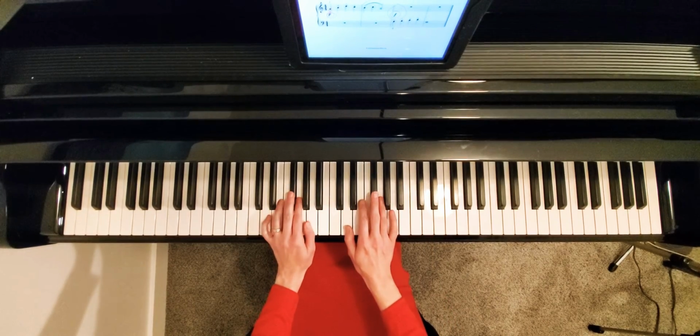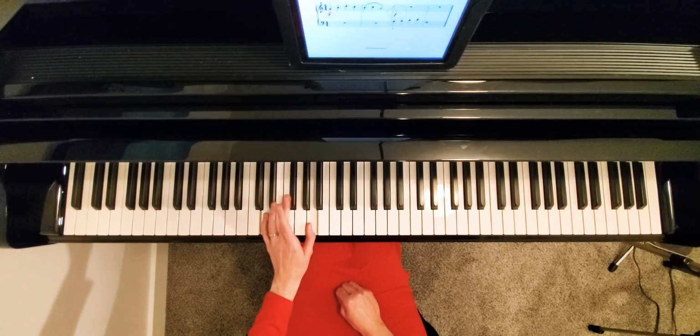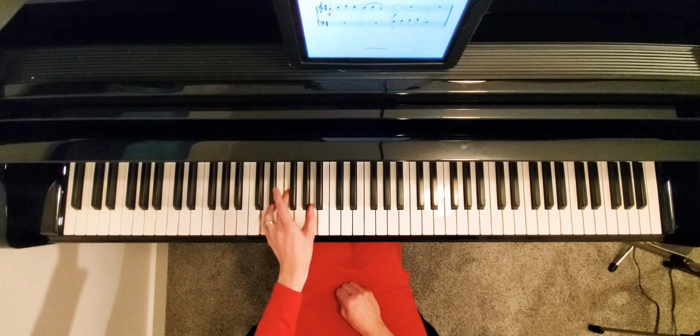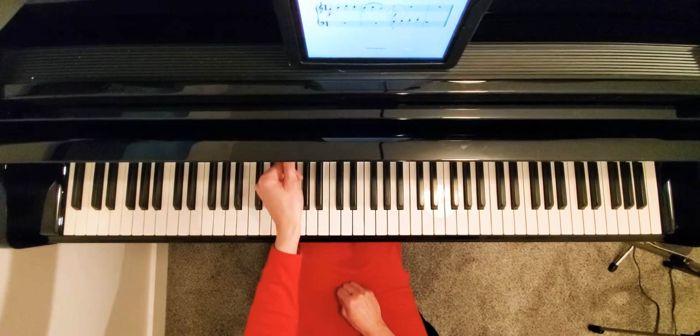Okay, so for D major, you're going to have first of all, major chord with F sharp, then you're going to move your third finger to minor chord, then you're going to move your first finger. And remember, if you keep it here, it's going to be hard. So move it closer to the fallboard.